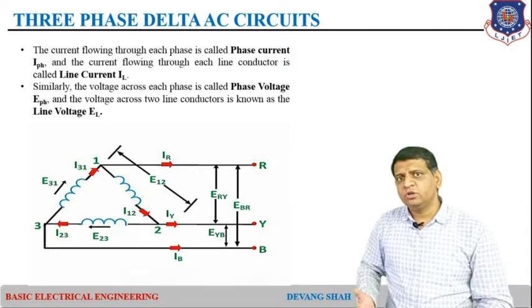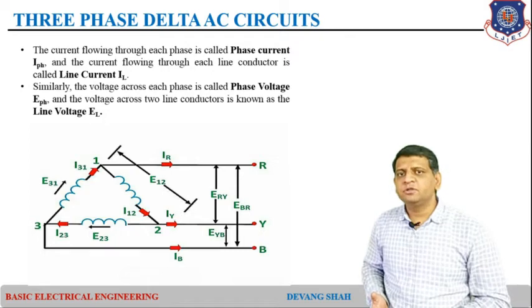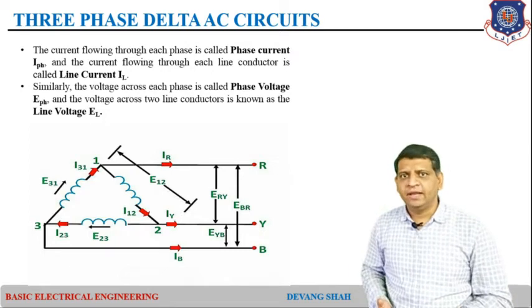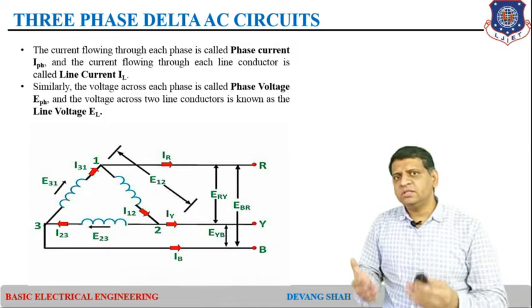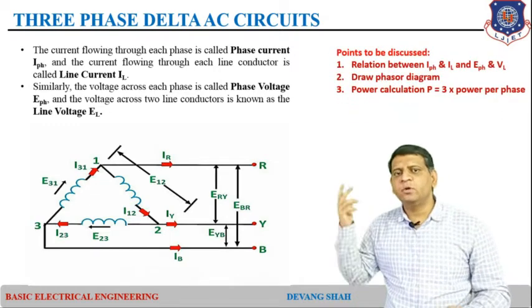Same way, the voltage generation of each phase is defined as a phase voltage, and the voltage difference between two lines we define as a line voltage, right. Now our terminology is the same as what we discussed during the star connection, where these 3 points we have to discuss.